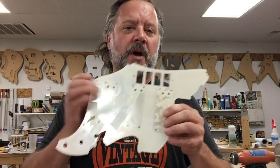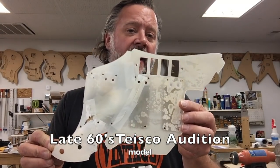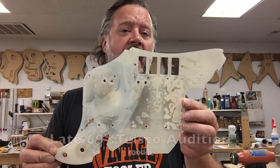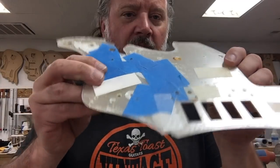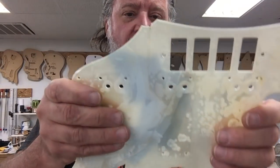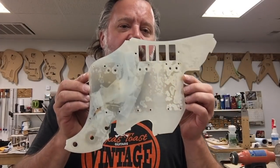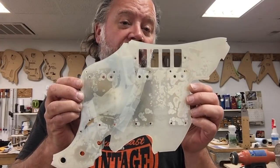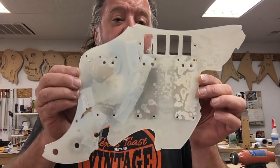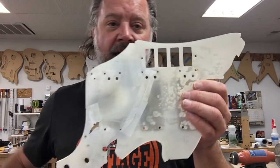So our friend Bart brought in this pickguard from an old Teisco that a friend of his has, and it's got a lot of sentimental value, and unfortunately the pickguard has started to break apart. So Bart stuck it back together with some tape and brought it over and asked us to make a new pickguard. And I love making pickguards, so I thought this would be the perfect opportunity to show you how I make a template from this pickguard and then make a brand new pickguard.